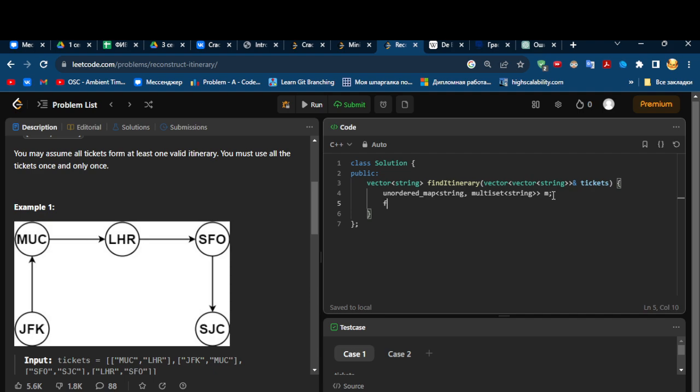So we have to initialize our data structure.